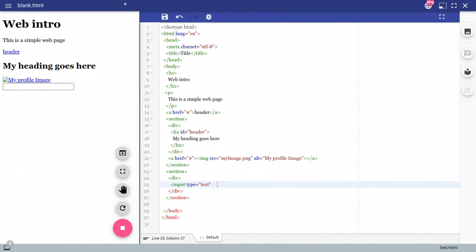So again, we can have a placeholder within here, so the visitor can know what is needed within the text. To have a placeholder, just after the type text, we can add a placeholder equals enter your name.